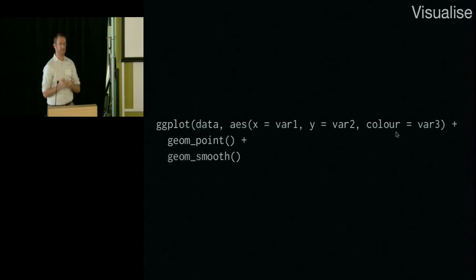And then we need to specify how we're going to represent each observation. So in this case, we're going to use points to create a scatter plot. And then we're going to add on a layer, which is a smooth curve. So not only do we want to plot raw data, typically we often want to plot some statistical transformation of the data. We want to plot some model that predicts Y based on X, a smooth form of X, and see what's going on. So I'll talk about this in much more detail shortly.